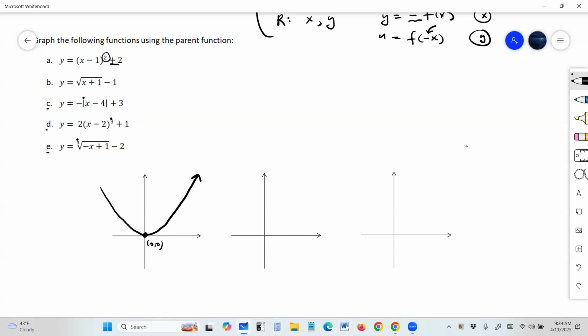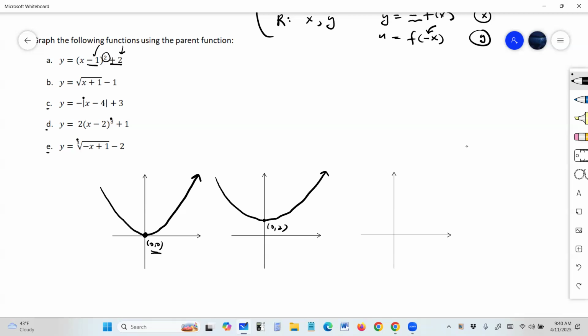And then you do whichever transformation you want to do first. I am going to do maybe this transformation first, which is 2 units up. So from the 0, 0, now I am located here, and this is the location 0, 2, and then I regraph the parabola passing through that point.